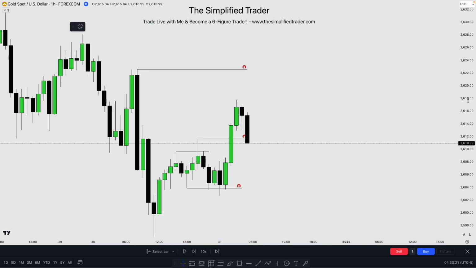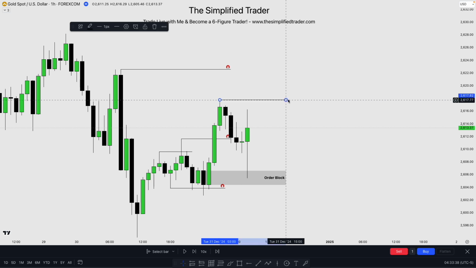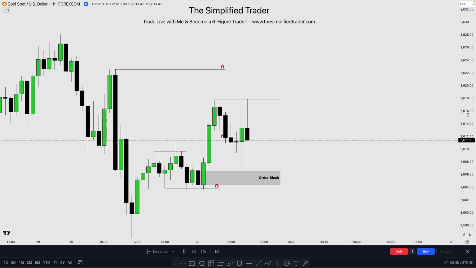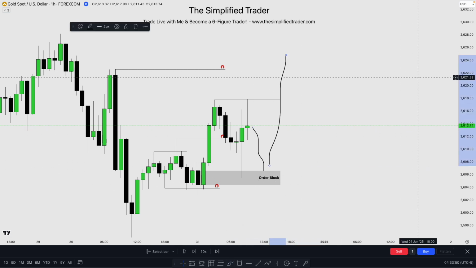And we can see if we go ahead and we get there. Do we get there? Not yet. Instead, we trade back into where? We trade back into this order block before we trade higher. But now we have formed a new swing high. So that becomes my draw on liquidity. And do we get it? Yes, we do. Do we close above it? No, we don't. We failed to close above it. So I'm expecting this market to run lower before continuing higher.